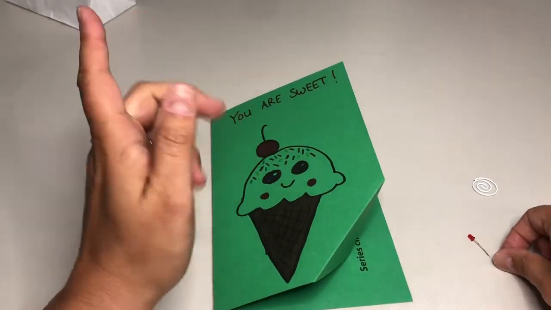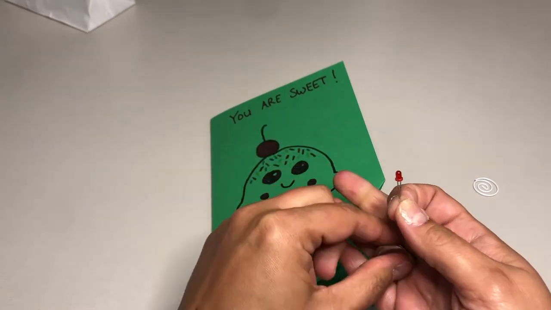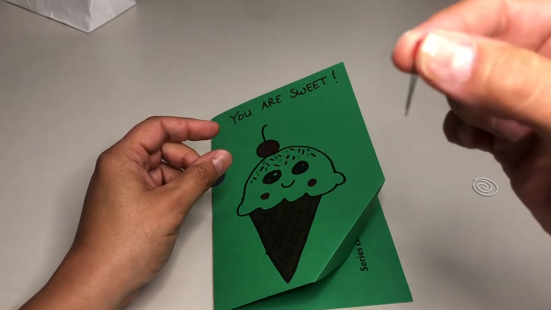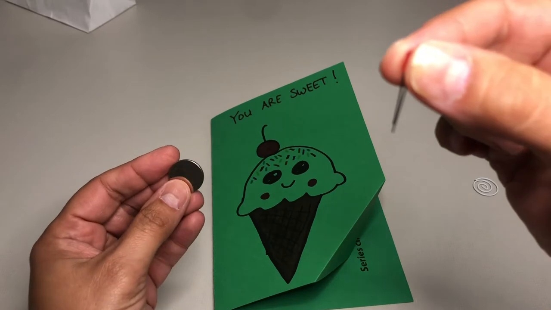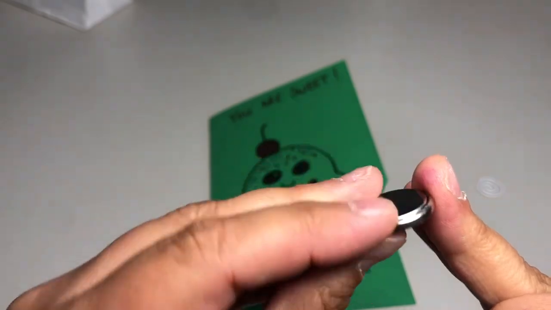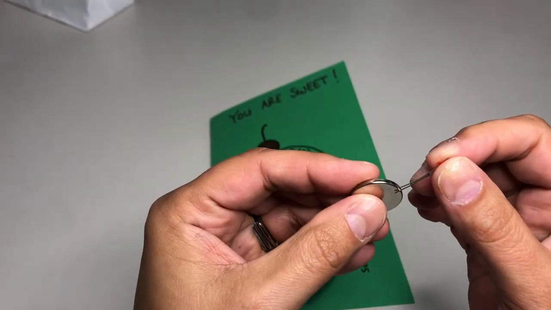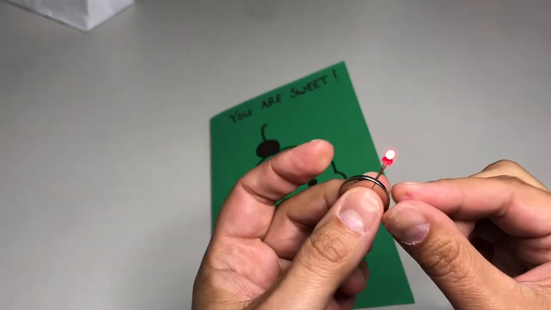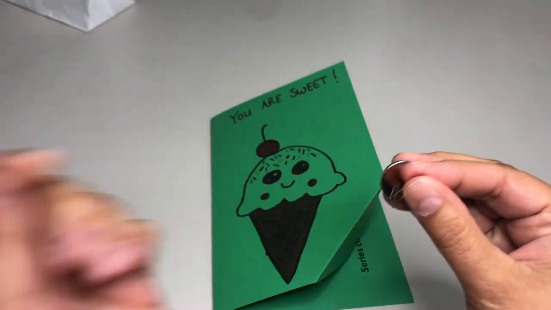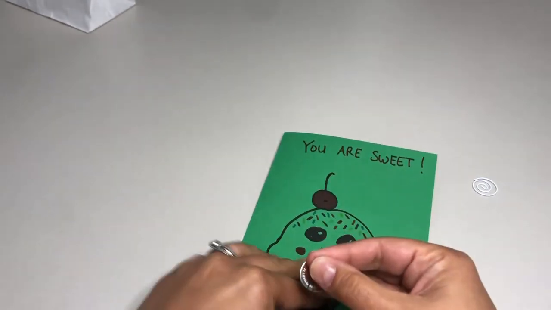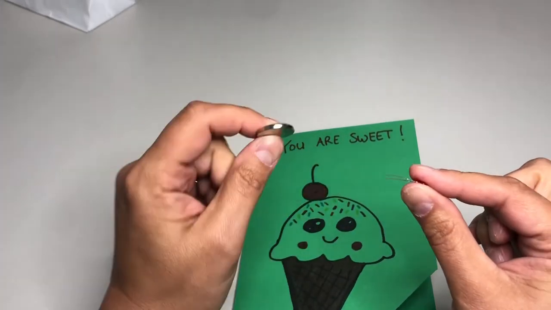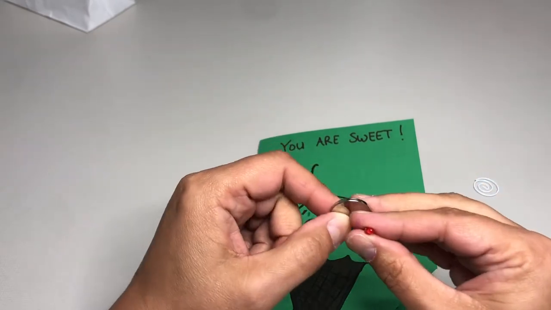First, test and make sure that your light works. You can see my LED light has two little wires that come down. One is longer than the other. The longer side is positive. On your coin cell battery you can see there's a positive side. Put the positive to the longer side and stick it in between. My LED is lighting up. I know the battery and LED work, which helps with troubleshooting. If the light doesn't work later, we'll troubleshoot the copper tape not the LED or battery.